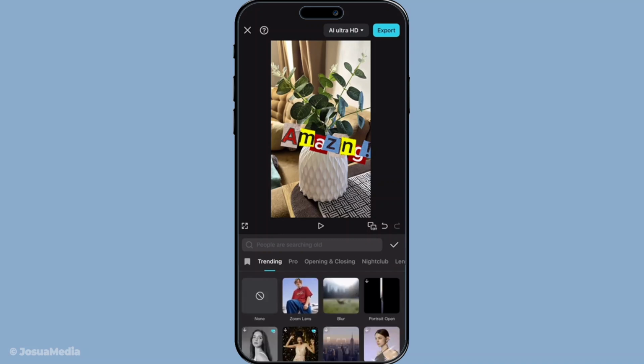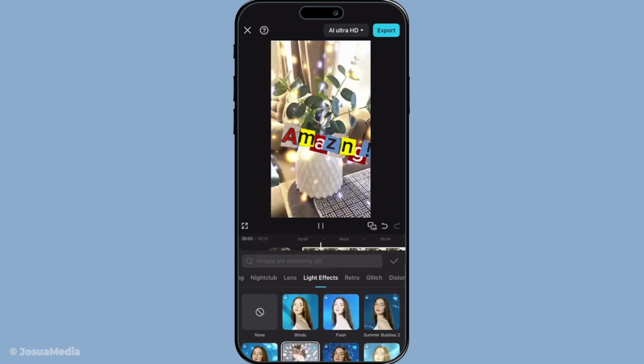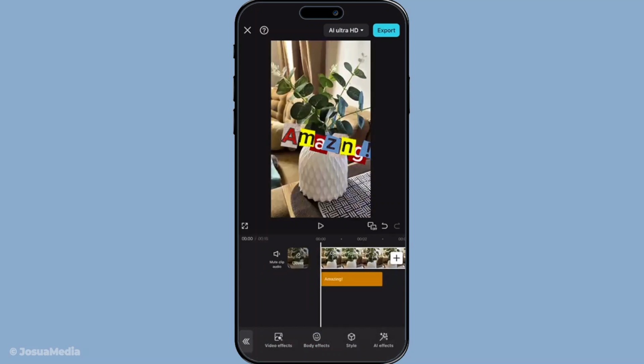Finally, it's time to pick a bright or glowing effect that emphasizes your chosen clip. Effects like glow or brightness adjustments can really make a clip shine. The key here is to choose something that enhances the clip's impact without being too distracting for your audience. You might need to try a few different effects to see which one best suits your video. It might take a little experimentation, but finding the perfect highlight will significantly enhance your video's visual appeal. And there you go, a highlighted video clip that commands attention.